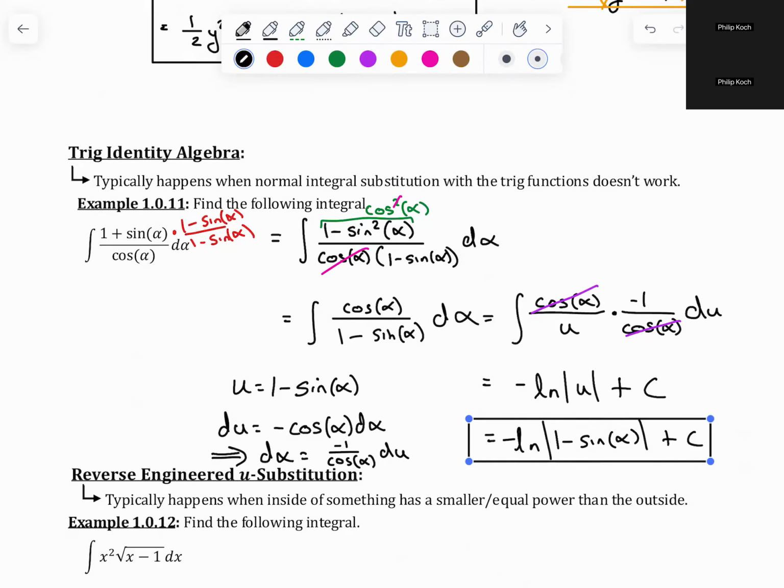Any questions on that? I think actually, technically speaking, the absolute value signs right there are redundant. They're unnecessary because sine alpha is always between -1 and 1. It can never exceed 1. So the inside is always going to be greater than or equal to 0. So I guess we could remove those and be more technically correct. Actually, it's not necessary to have those.